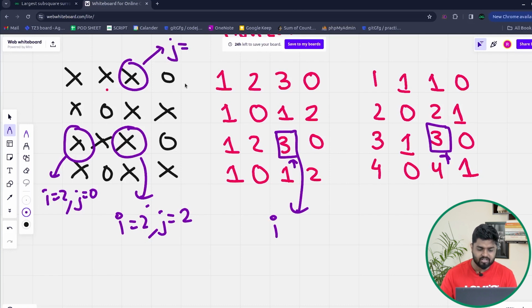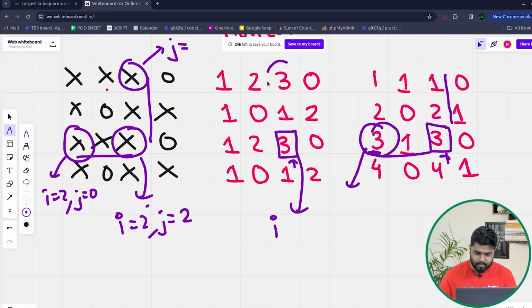So what I need to check is whether or not consecutively, if I have the value 3 here, this means that this side and this side so far is 3, right? That is one thing that is confirmed, that 3 x's are here and 3 x's are here. Now I want to check whether or not on the other sides I have 3 consecutive x's. So I'll check the value at this particular cell, and I can see that this value is greater than or equal to 3.